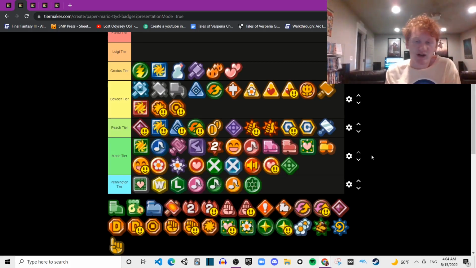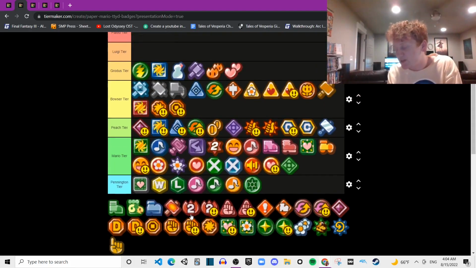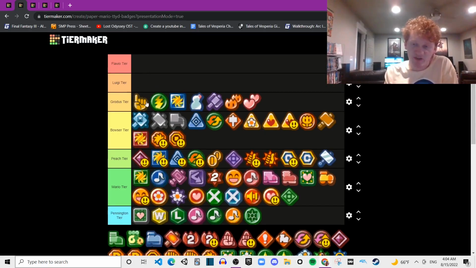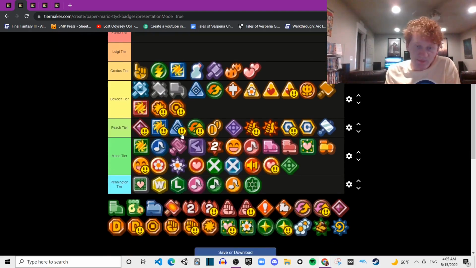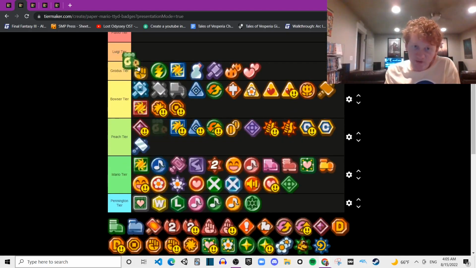Then we have Timing Tutor. I don't know why everyone puts this in F tier or D tier, because if you haven't played the game, you don't know how to use stylish commands yet. At first, this is a boon of a badge. You can learn how to use all of the stylish commands just with this badge, and it's really cheap for 1 BP. And once you get the hang of stylish commands, you have way more SP. Your SP gain is exponential compared to without stylish commands. So being able to learn stylish commands with this is super useful. Then we have the last badge on this tier, which is Sleepy Stomp.